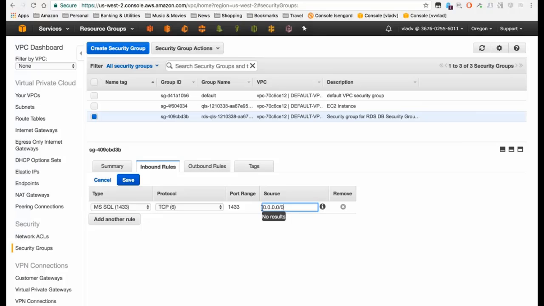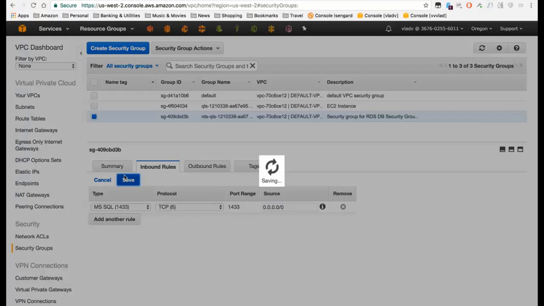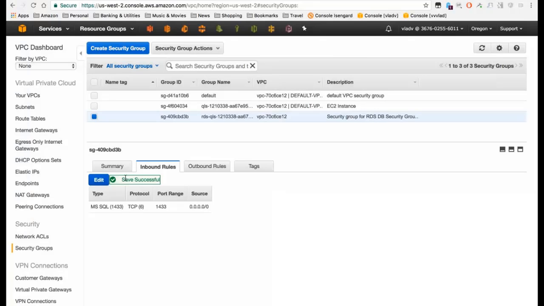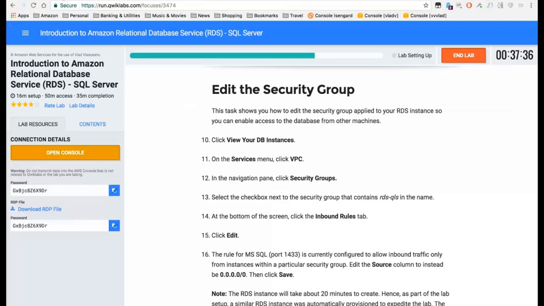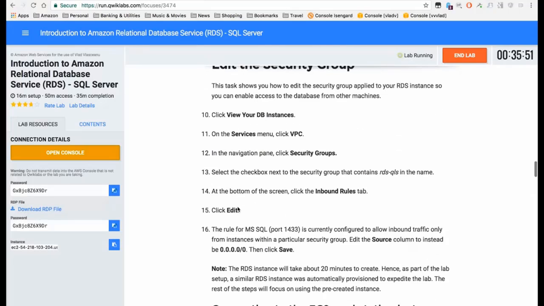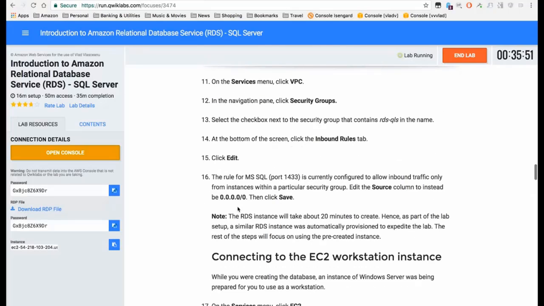So I wouldn't, just because I set that value to 0.0.0.0, be able to directly connect to it from the internet unless I would have made that instance publicly accessible as well. I'm going to save the configuration. And at this point, we have completed the security group section as well.